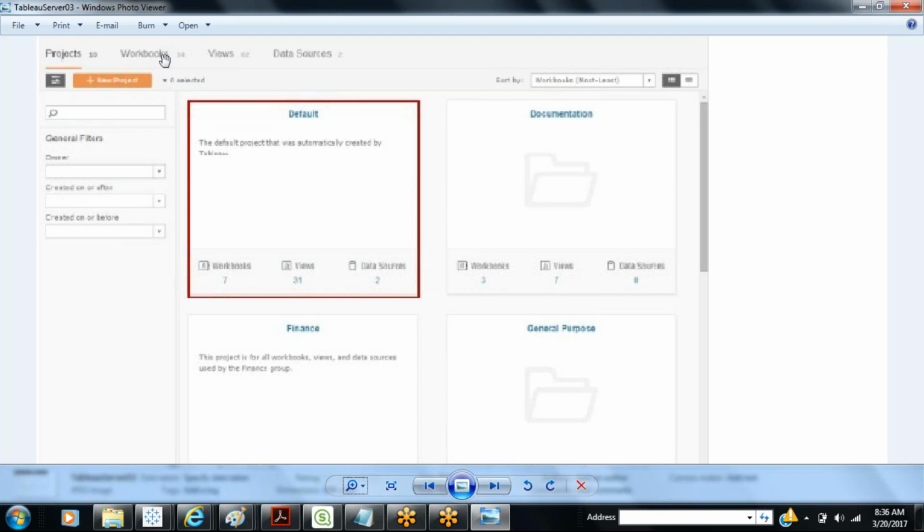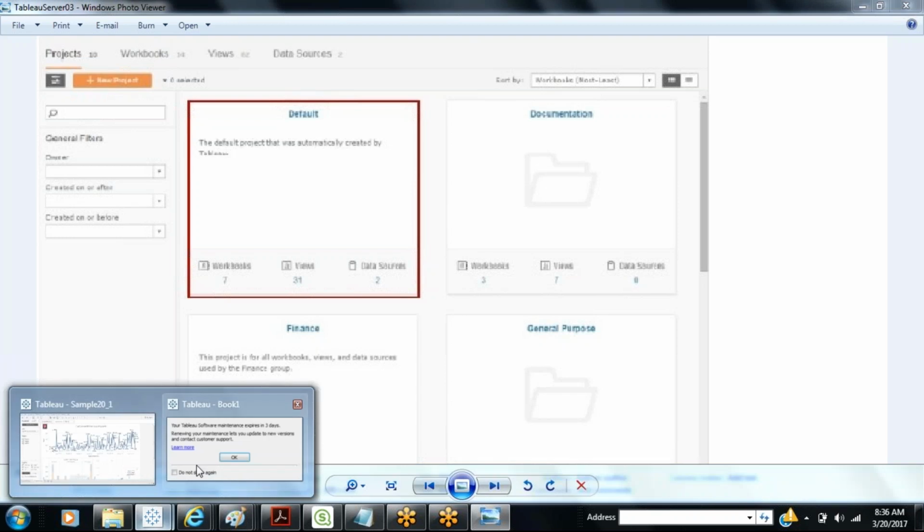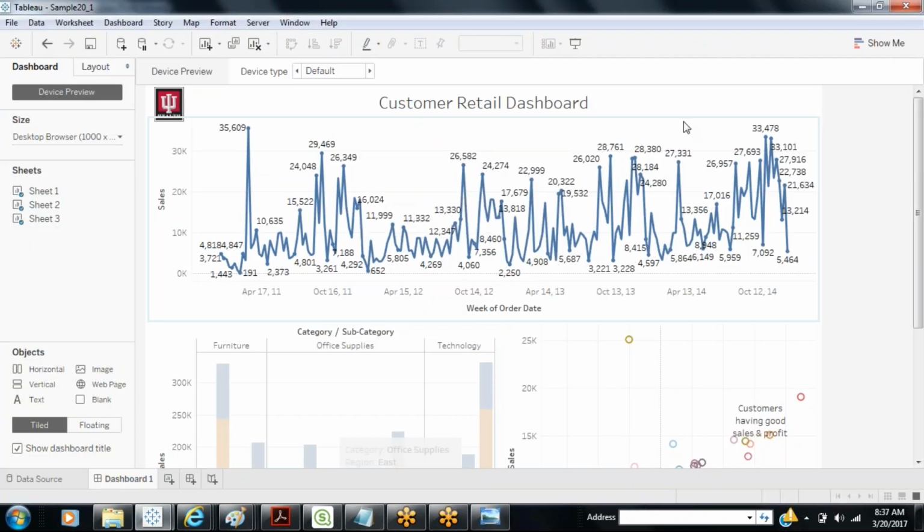So it would be a confusion for the user, because the users will be seeing your server name slash views slash your dashboard name, right? So if the individual views are there, then they can see the individual sheets. Suppose you placed them like this, but they will see the sheets individually. And this dashboard with these three sheets, they will see individually.